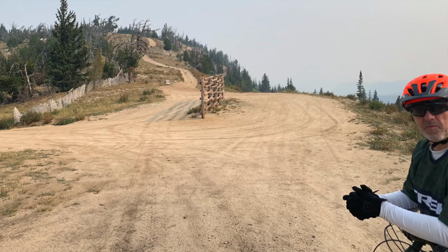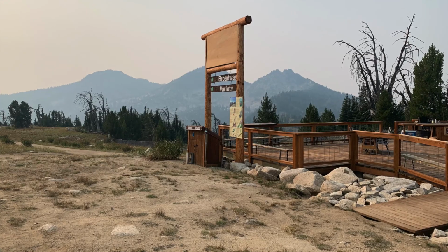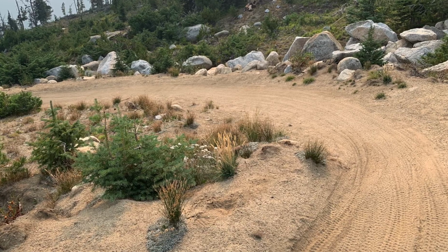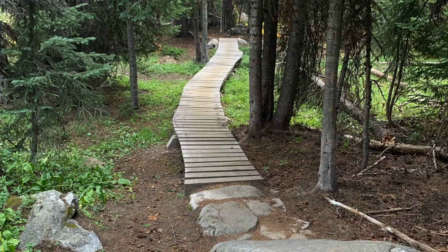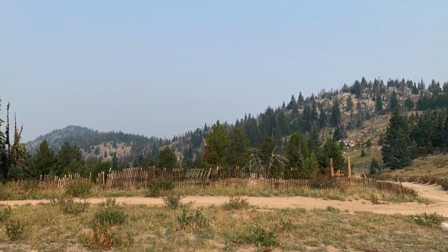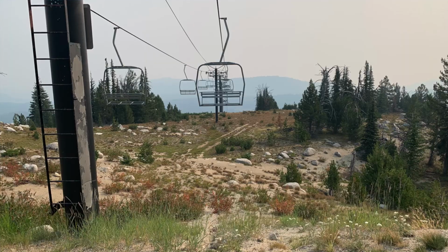So, some things about this ride that I think make it a great ride. First of all, when you get to Anthony Lakes, I highly recommend that you don't start at the Elkhorn Crest trailhead. Start at the top of Anthony Lakes, where they have a flow trail called Broadway Flow Trail, which is a flow trail on a ski hill. It lazily zigzags down the hill. It's got a couple little features on it, but without a doubt, if you're going to drive all the way to Anthony Lakes to do this trail, finish the drive to the top of Anthony Lakes and ride down from there. Take advantage of that.